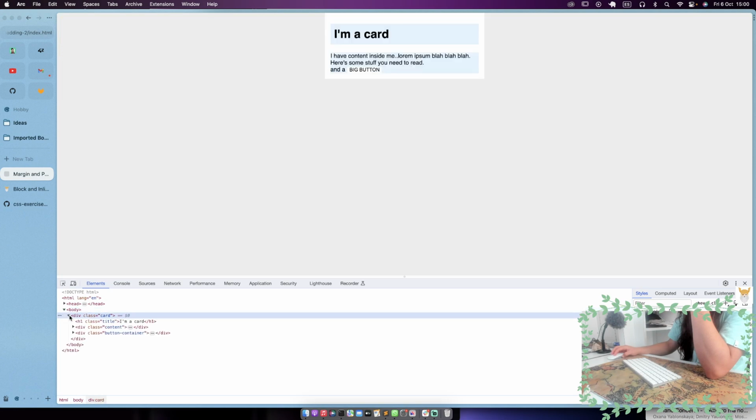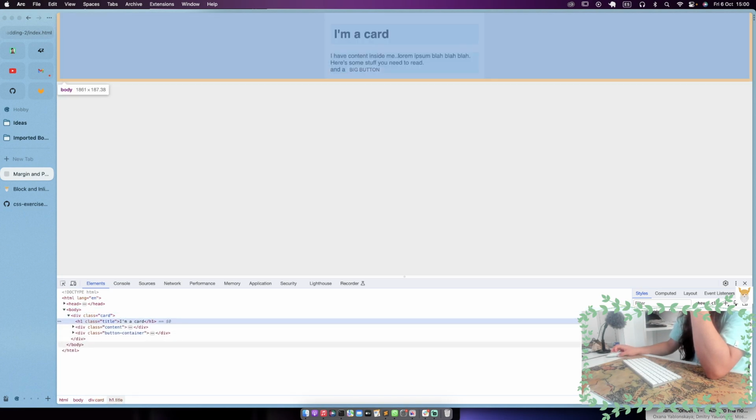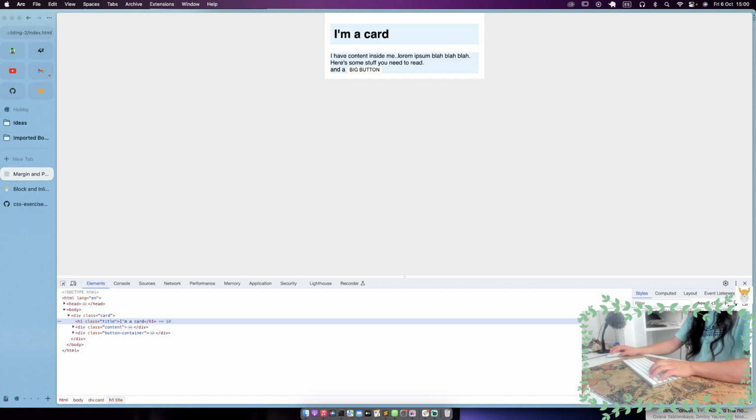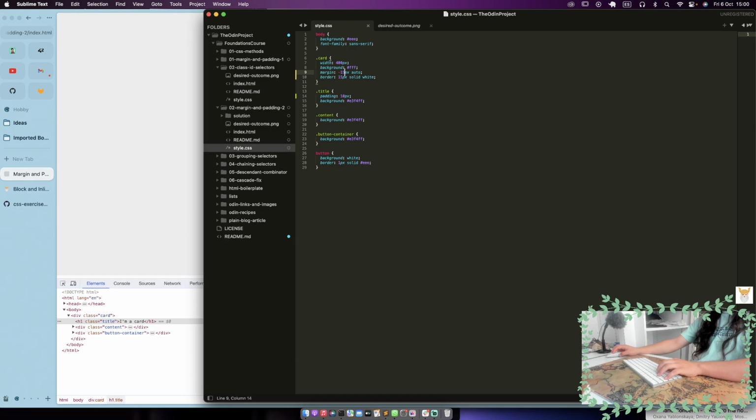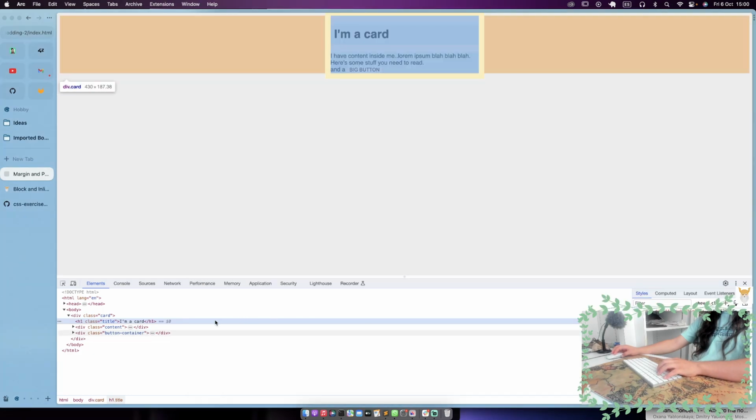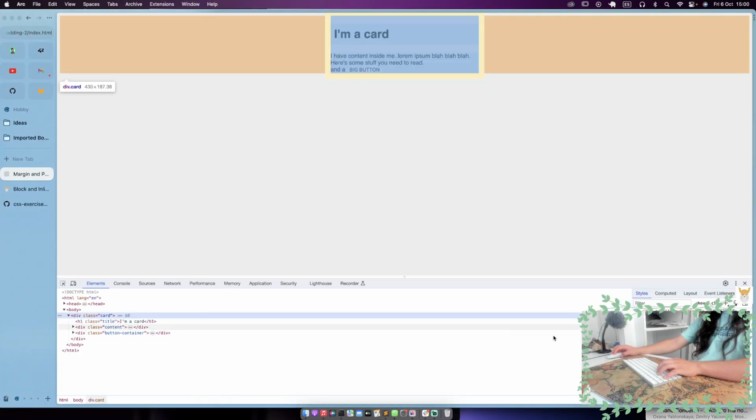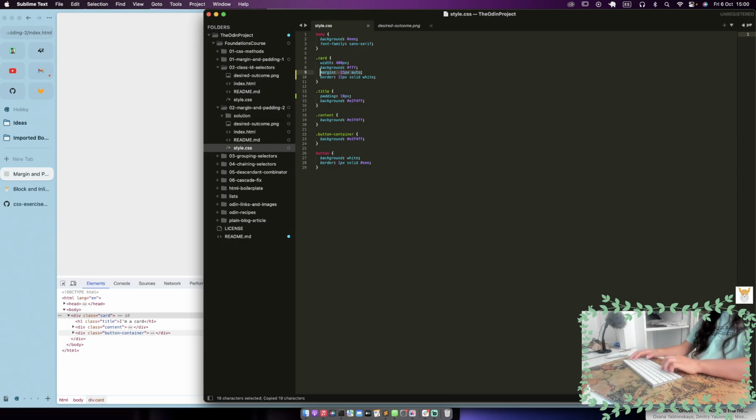Let's see what's happening. Card, card. Oh, this is not for the, this is for the title.